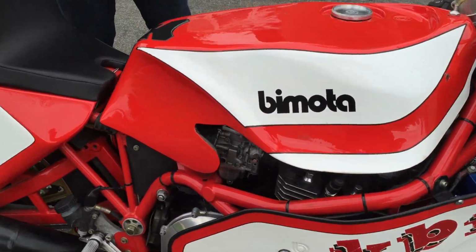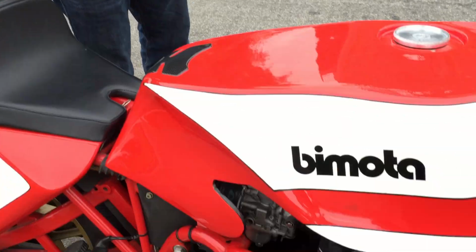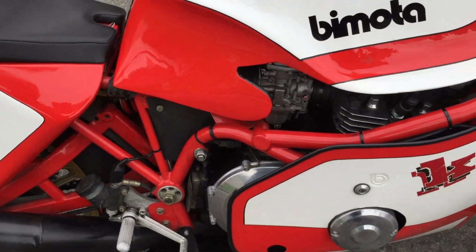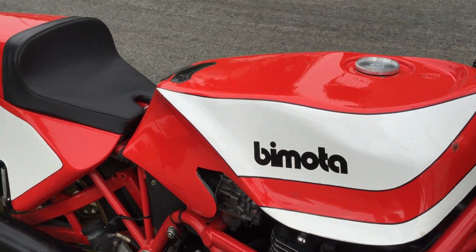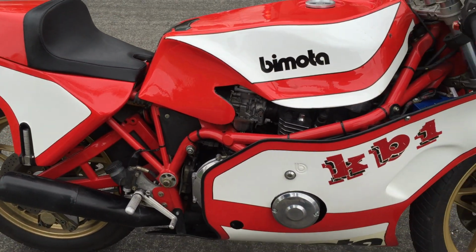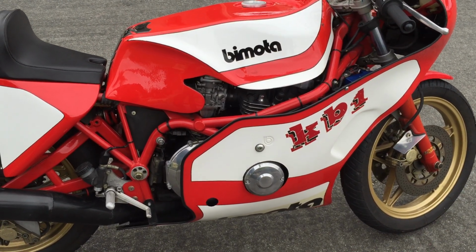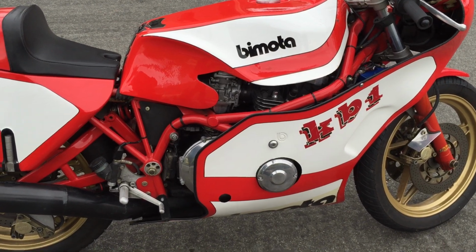Now, what year is this? It's a 1981. Okay, 81. And this is based off what? You said it was based off the Z1? The Z1R 1000, which was a mass production model, a lot of the police bikes back in the day. So if you ever watched the TV show CHiPs, that's what they used. Yeah, they were riding this bike, just not quite as fast or modified.